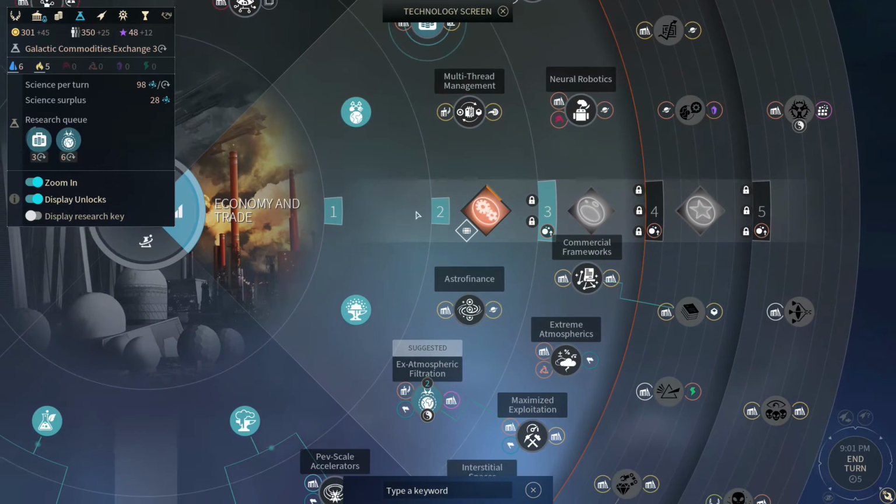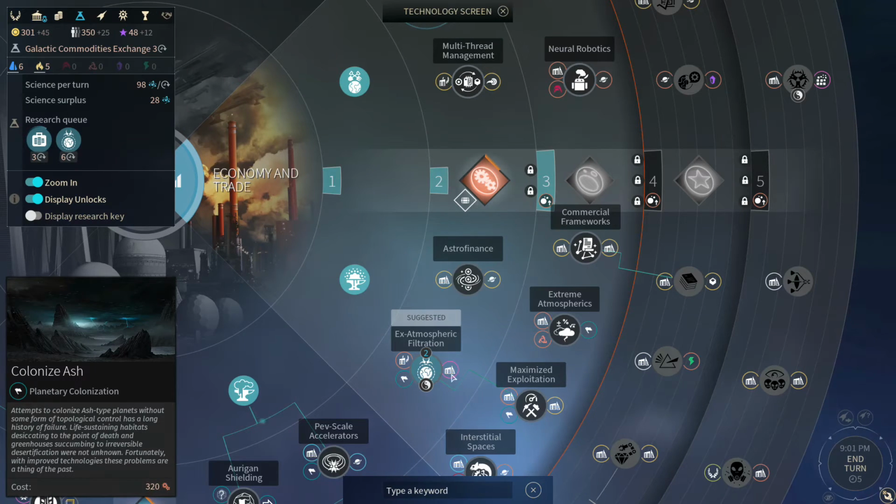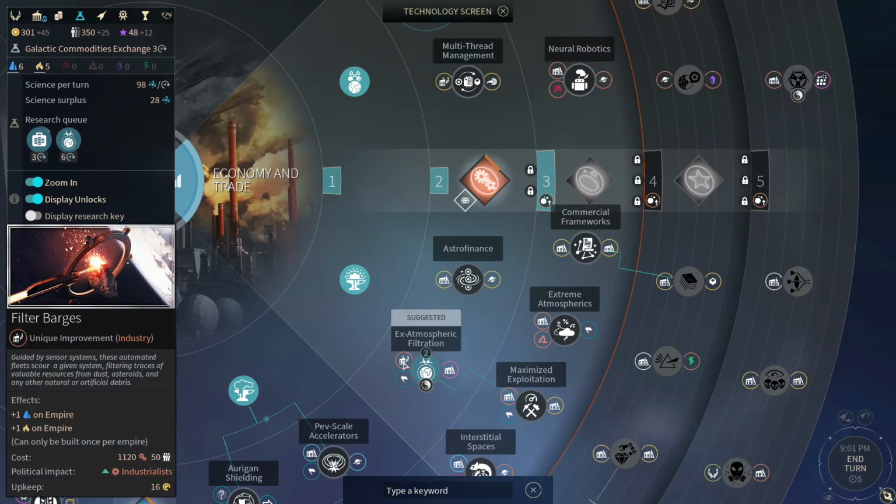Galactic Commodities gives us access to the market where we can sell resources to make more dust or buy strategics potentially, and X Atmospheric Filtration gives us access to the Ash Planet, some approval buildings, but most importantly the filter barges, which is again just another resource, just another way to get a little bit more of our strategics that are so critical.